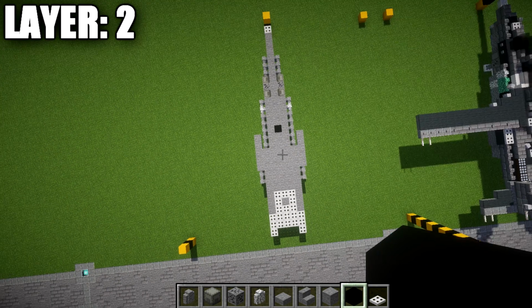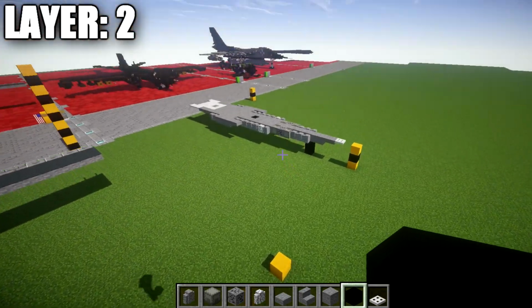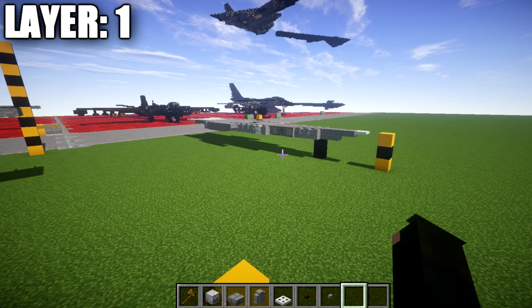Again, here's an aerial overview of what it should look like, and with that, we'll move into our next layer, layer number 1.